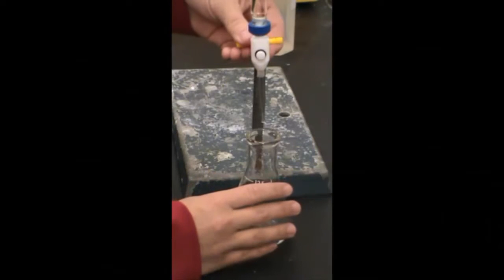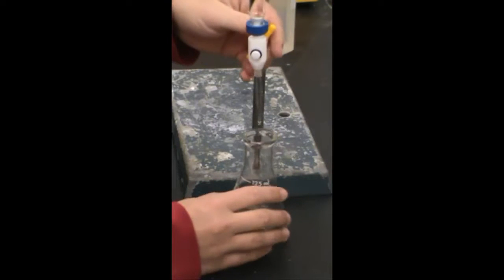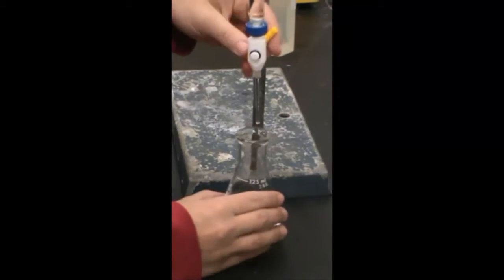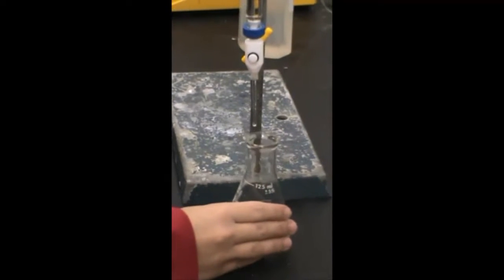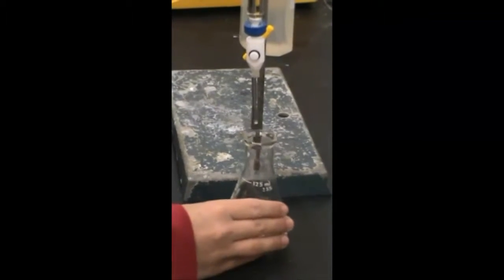The technique for adding the sodium hydroxide is you need to open up the burette to a steady drip with one hand and, using the other hand, swirl the liquid in the flask. Swirl the flask on the counter to prevent dropping it. As you get closer to a pH of 7, the liquid in the flask will remain pink longer but will disappear with stirring. For Part B, you will be studying buffers.